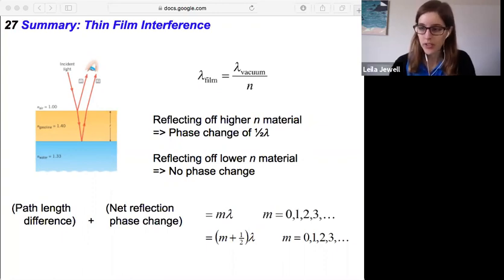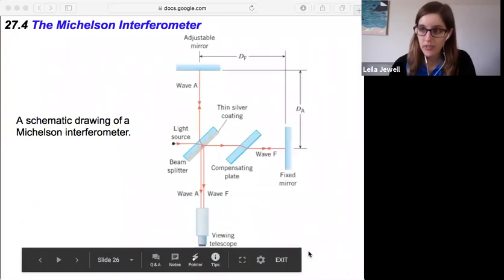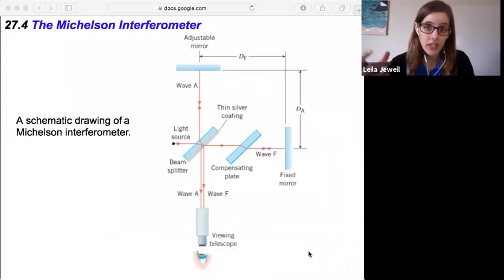One last application of all this, 27.4, the Michelson interferometer. This is a device that takes advantage of interference, where there's a light source and a beam splitter. So part of the beam reflects off of this and goes to an adjustable mirror, while another part passes through and goes to a fixed mirror. And you can make fine-tuned adjustments to the adjustable mirror to get constructive or destructive interference. And that is one of the ways that the speed of light was determined. This was done over very great distances. So, cool application there, and we will wrap up right there.